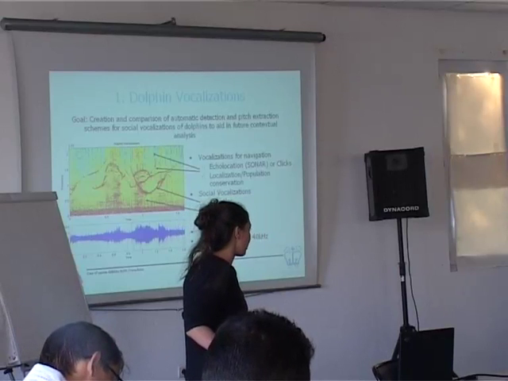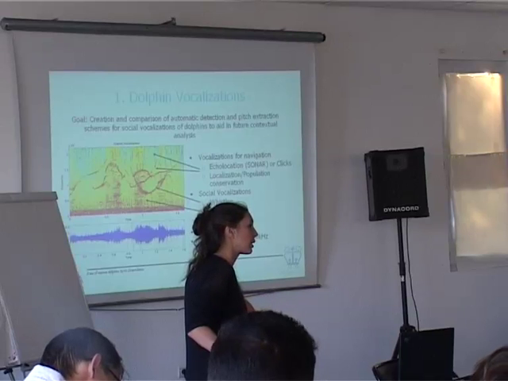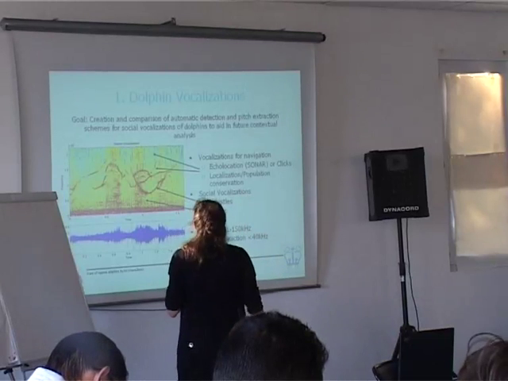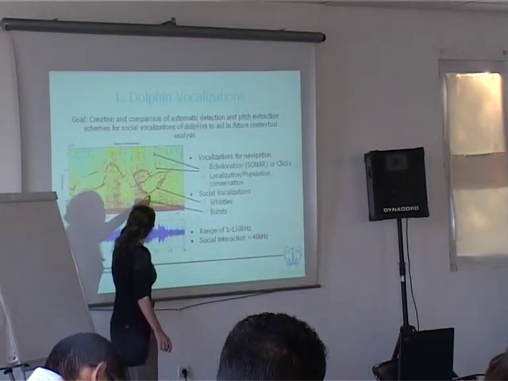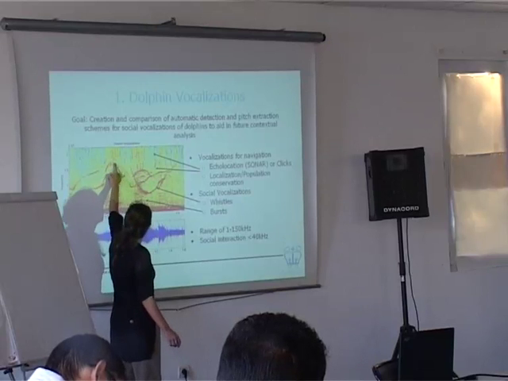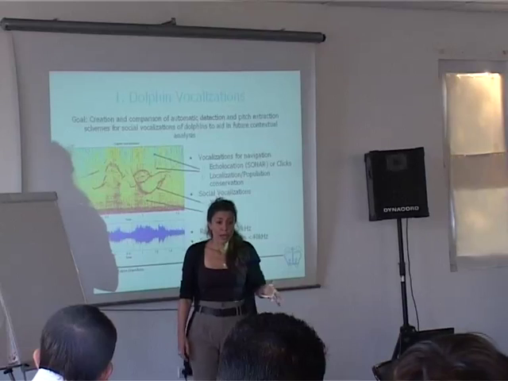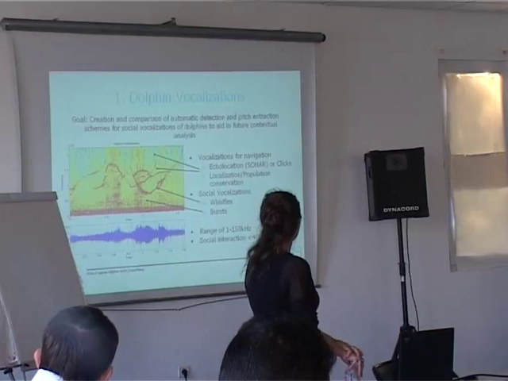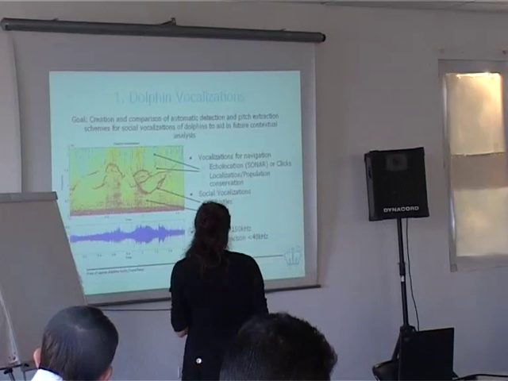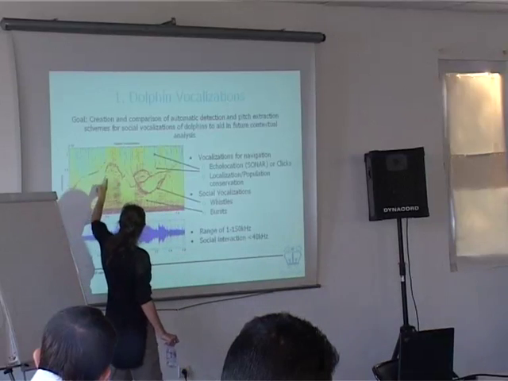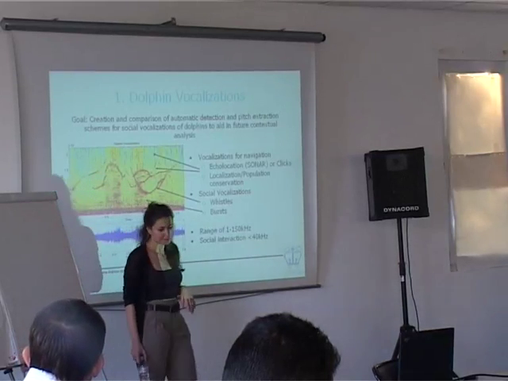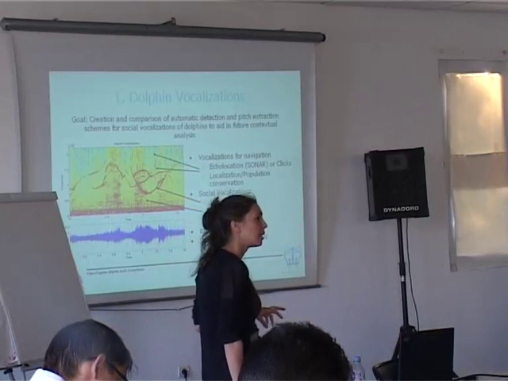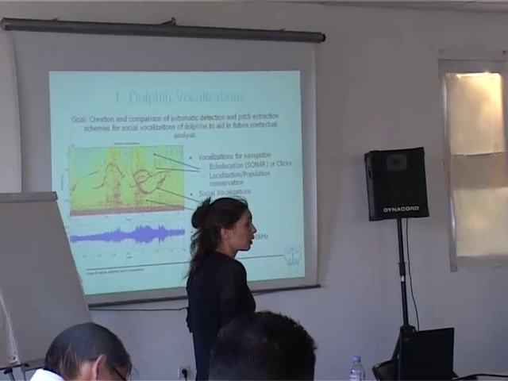The social vocalizations can again be grouped into two main categories: whistles and bursts. Whistles appear as narrowband, tonal signals, and they do have harmonics. These are highly amplitude and frequency modulated signals. And then we have bursts. Bursts are wideband signals that are highly harmonic. Right here, this is a burst, this is a burst. And these are the two main types of signals that dolphins use for social vocalizing.